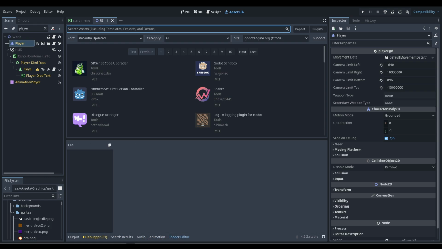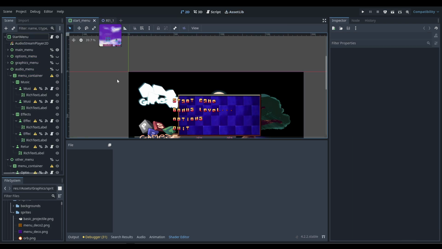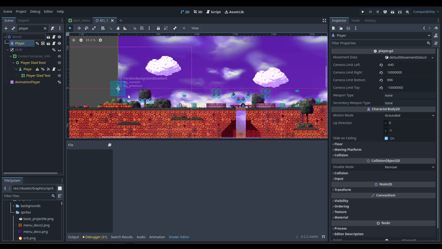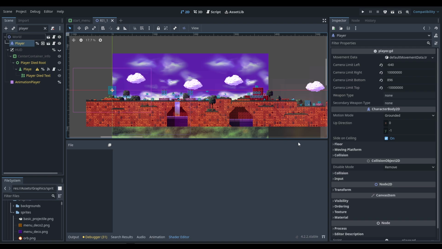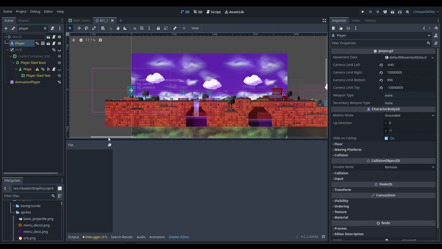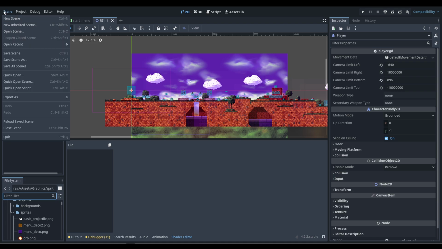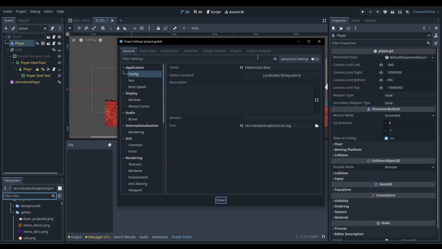Of course, there's the shader section, 2D, parallax background. Okay. Yes, like I don't see, let's see, scene, project. Maybe it's under project settings.